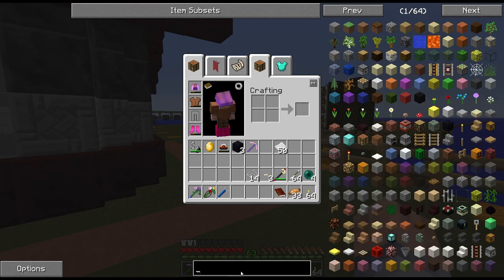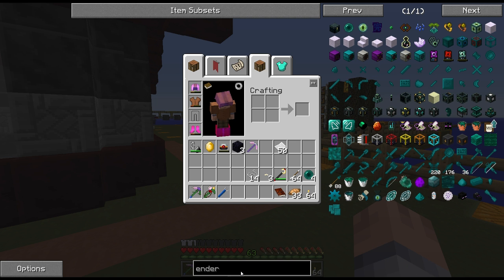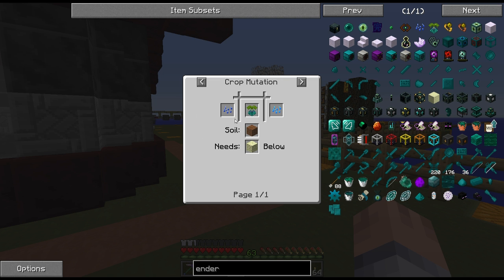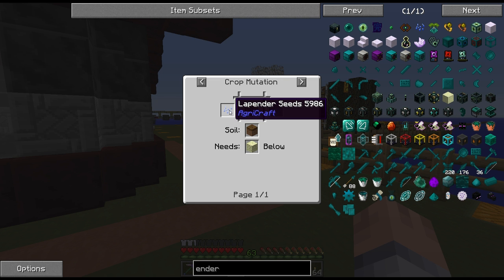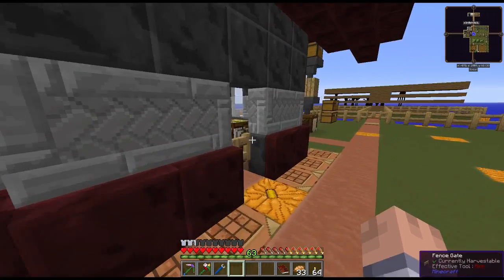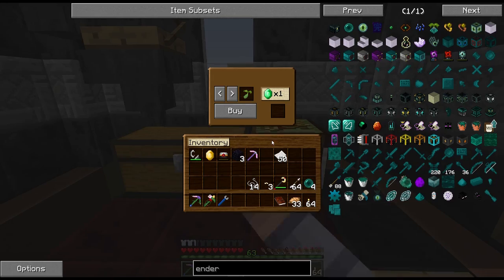To make us a crop that is called, let's see here real quick. This one right here, the enderweed seed. And the way you get this is by cropping or mutating a lapender seed and a diamalia seed. But I believe that we cannot buy these. These I'm pretty sure we need to mutate.